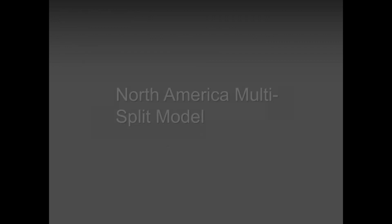So the multi-zone that I picked is our 5-zone, okay, guys? Please keep in mind that whether it's a 2-zone, a 3-zone, a 4-zone, or a 5-zone, it's the same application. Just keep in mind that for all our multi-zones, a minimum of 2 indoor units needs to be installed, okay?